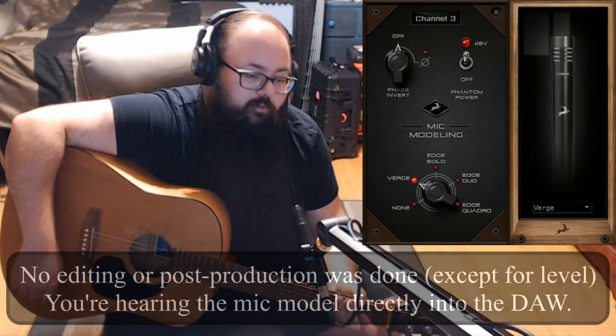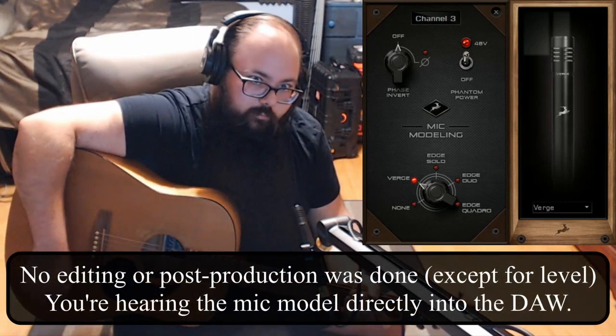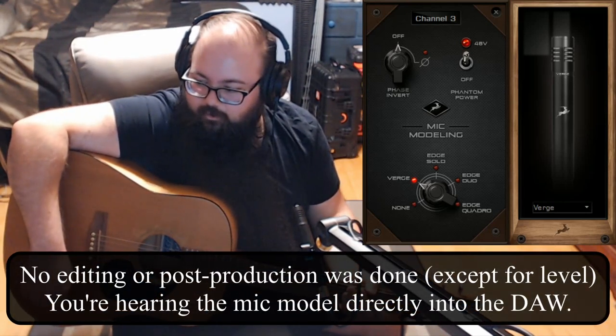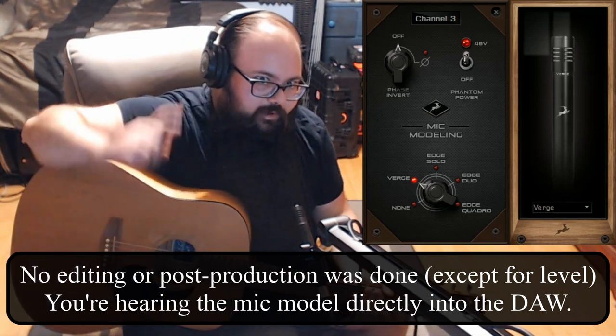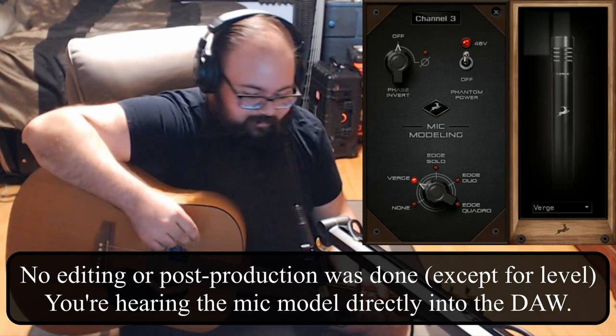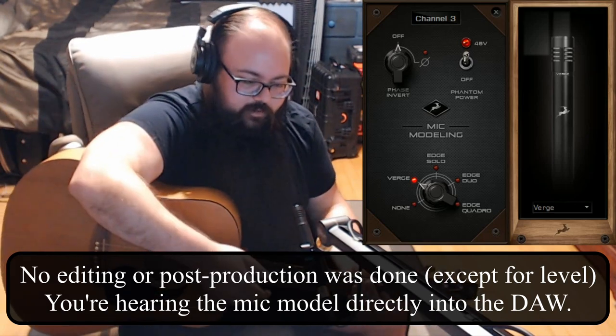I've got, I think it's a 93 or a 94 Seagull S6, and I'm just going to flip through the mic models for you. This is going into an Antelope Discrete 8, the original one, not the new Synergy Core model. And I do have to say I'm using the Aura Verb in the Antelope for my headphones, and it sounds really good. So I'm going to shut up and play.